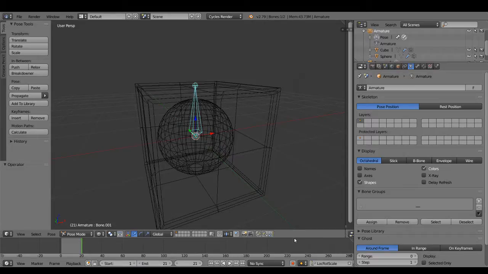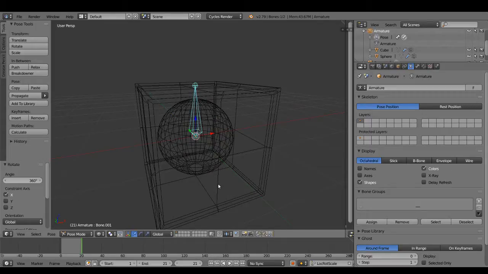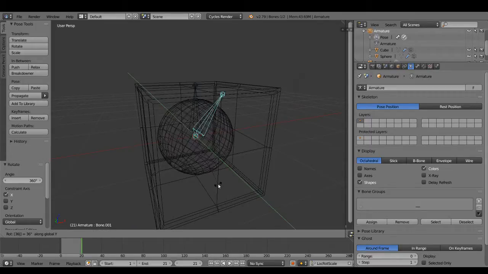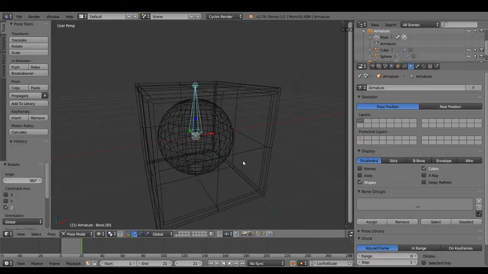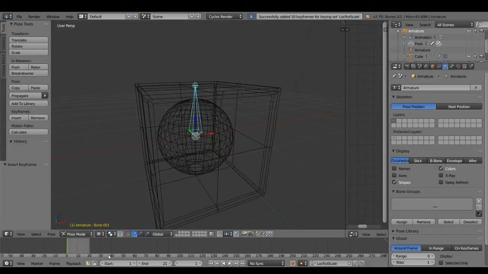So I think I can lock this one. Anyway, so let's rotate X by 360. This is what I was meant to be doing last time, but I forgot to set the starting bone. And then let's also do a Z 360 as well. So we rotated it on every axis, and I didn't save the keyframe on the start. Ah, hell. So there's the start there.